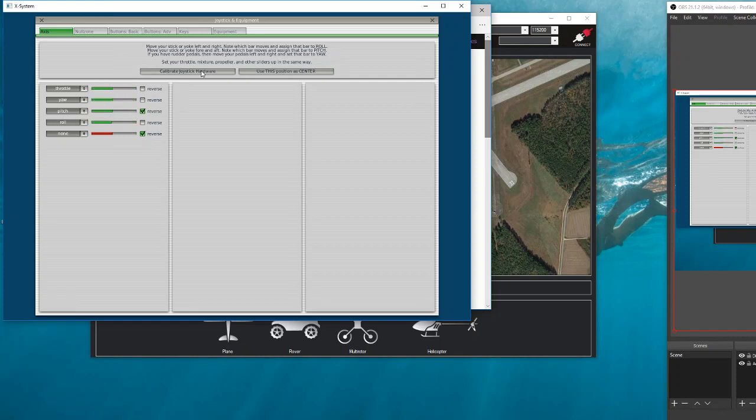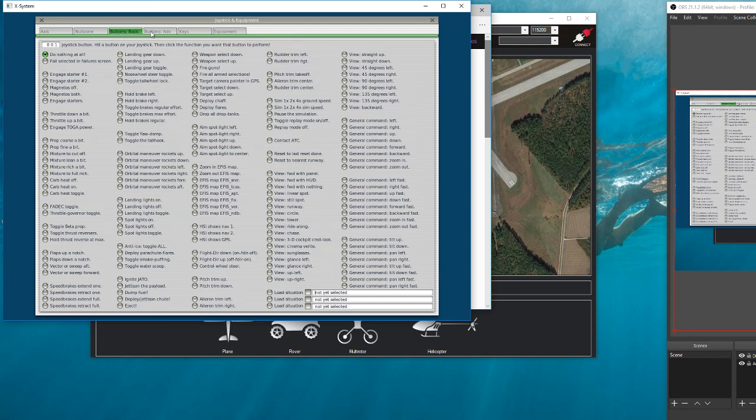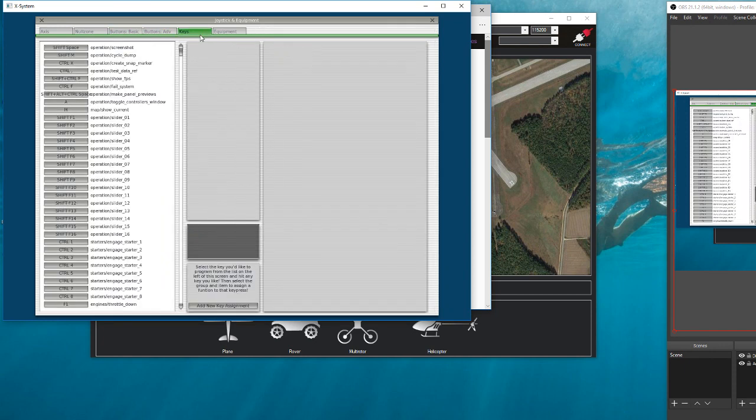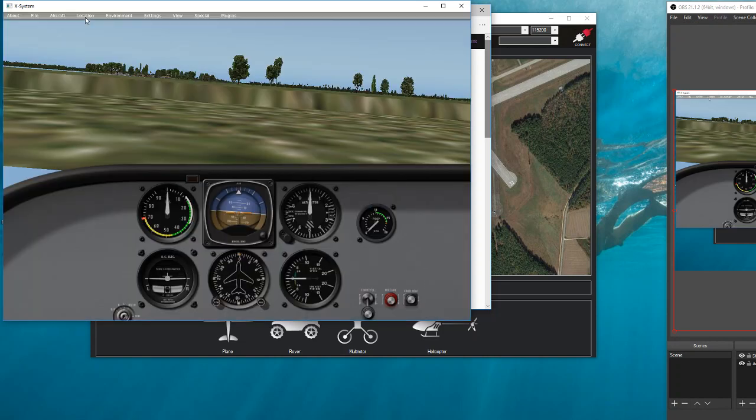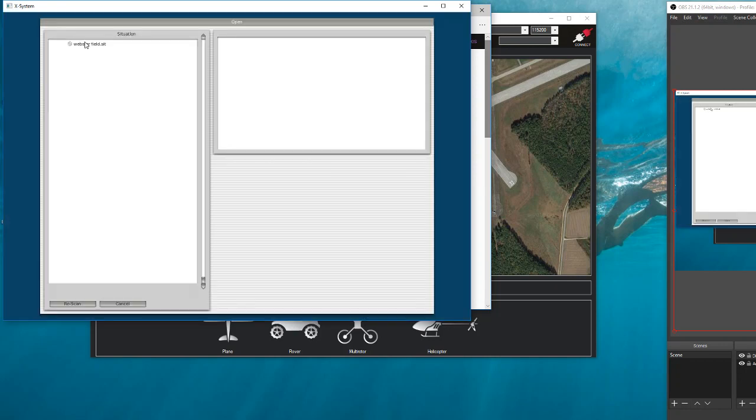And it'll figure out what the limits are and set those as regular. If you want to look up what buttons do what and what keys do what, look here. The only one that I find to be very important is the landing brakes, or B. I'm going to reload this situation because I accidentally had my throttle started.